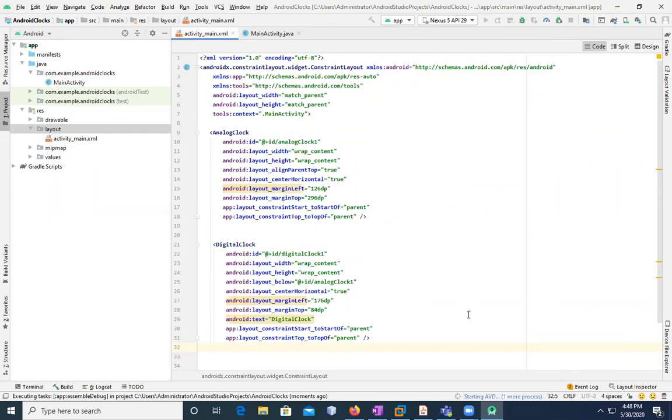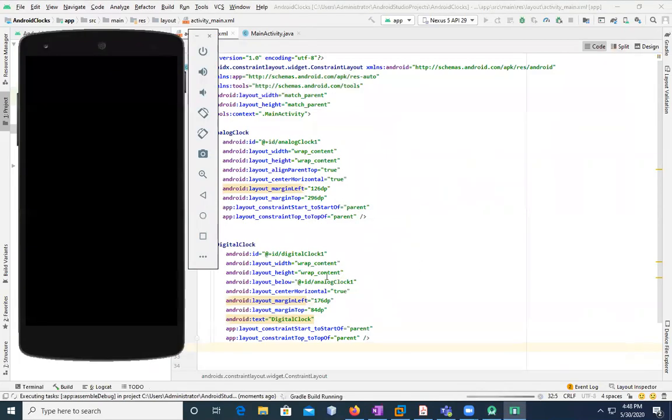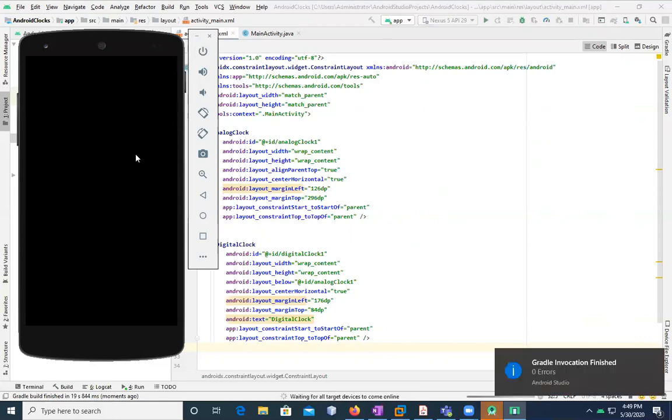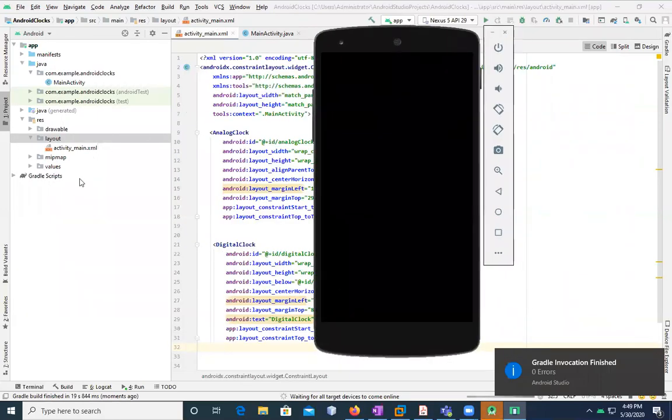And it will show you the output. If there is any error, you will get it. If there is no error, you will get the output here. You need to turn on this device. This is a mobile phone emulator for you. We'll just turn it on and then hopefully we will get the output. You will have 0 errors here.